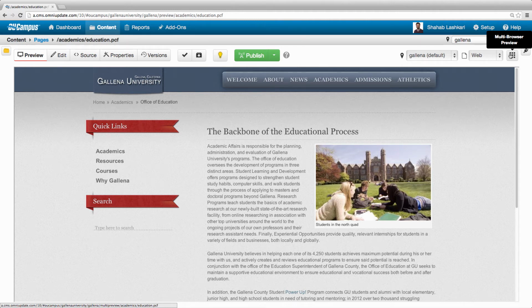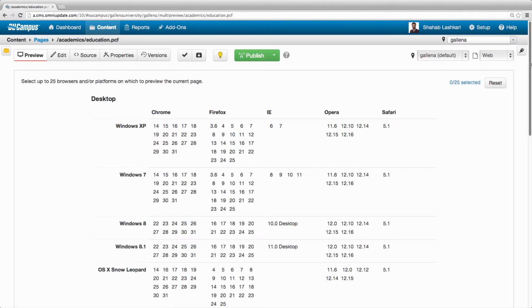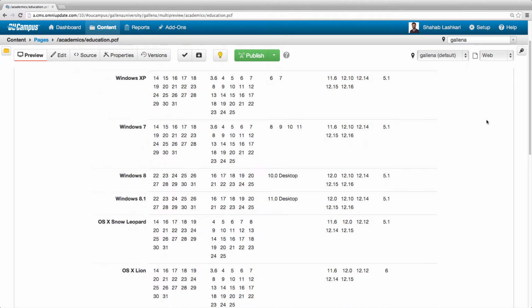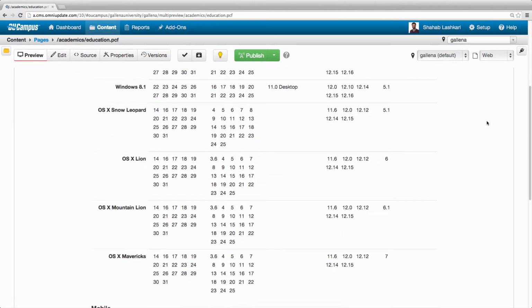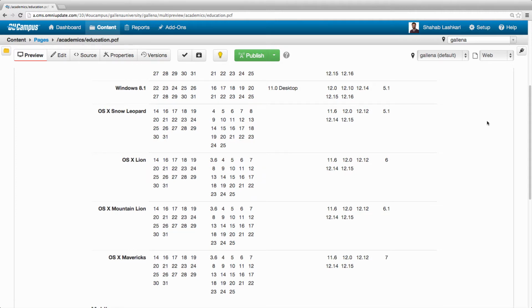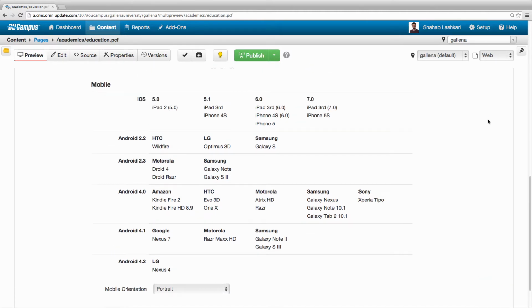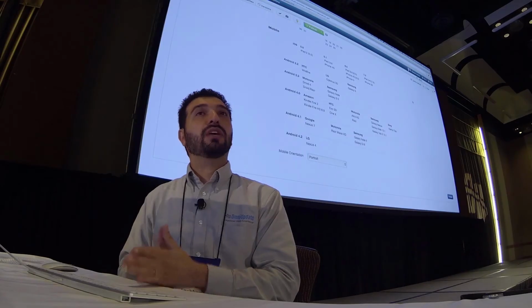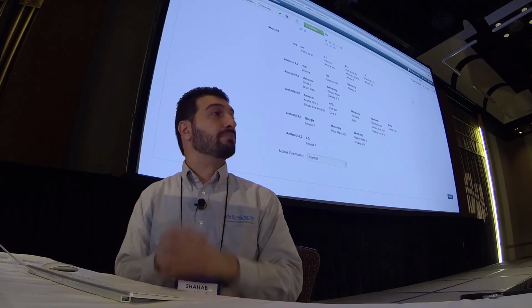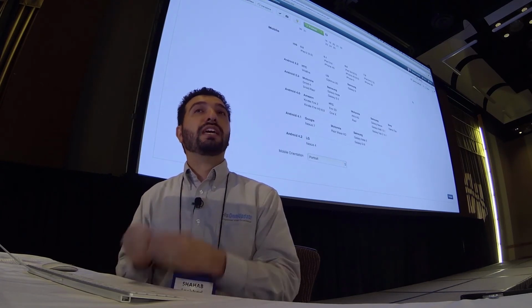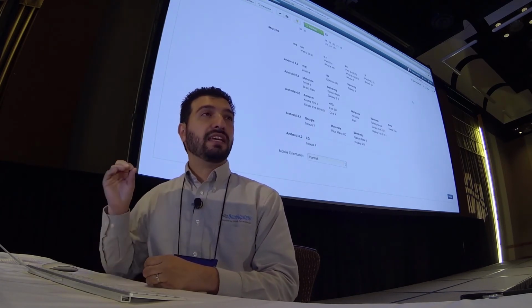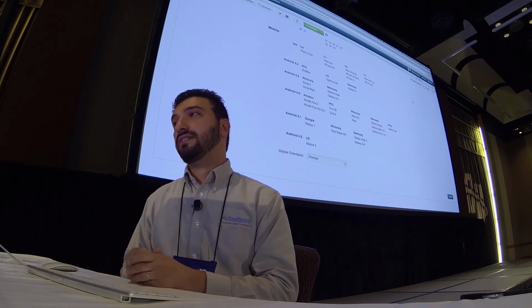So here in version 10, I've got hundreds of options as far as specific operating system versions and specific browser versions. But if I scroll down, I also have mobile devices. So now I can get an idea of what this page is going to look like on, say, an iPhone 4S versus an iPhone 5S, or maybe a Nexus 4 or a Nexus 7 tablet. So being able to provide these screenshots for you and show you exactly what your content's going to look like before it ever goes live on the page really helps to make sure that that content is the best possible way to go out on the live site.